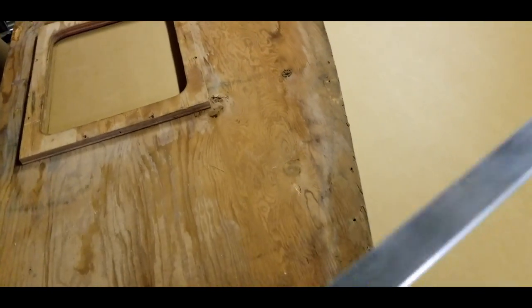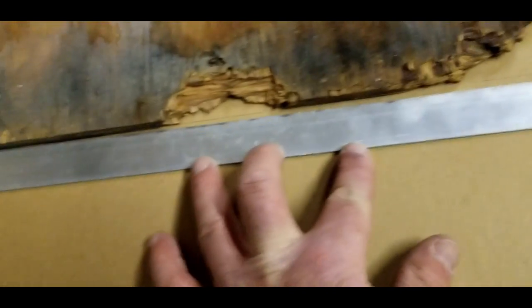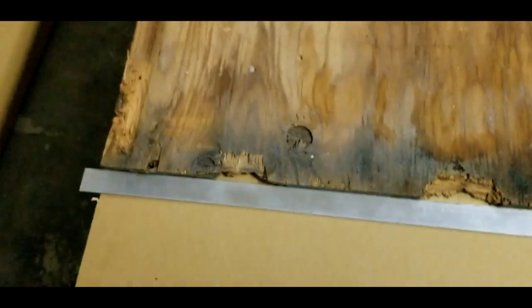This strap I have is just a piece of aluminum from a hardware store. Nothing special. It is 16 inch by 1 inch. Pretty flexible. So I've been using it as a straight edge to reestablish these missing pieces and carry lines out. And because it's a little bit flexible, I'm also able to use it this way, kind of wrap it around an existing plane and reestablish a curved edge like that.